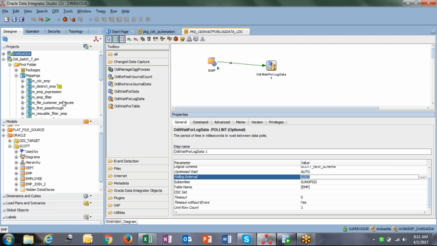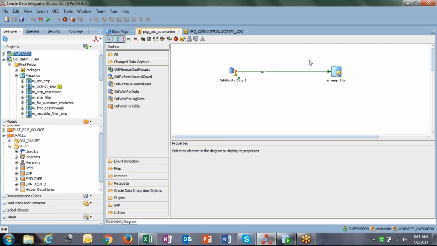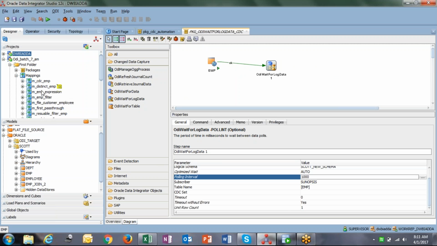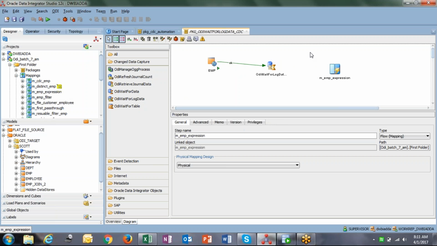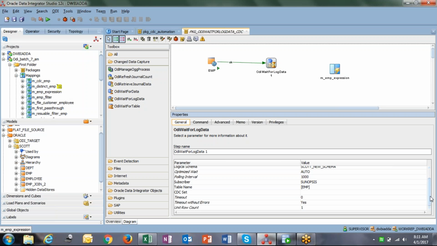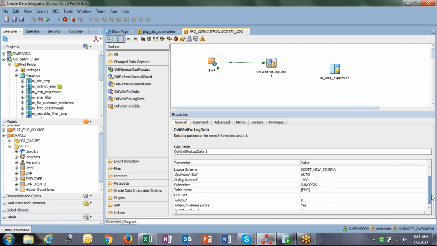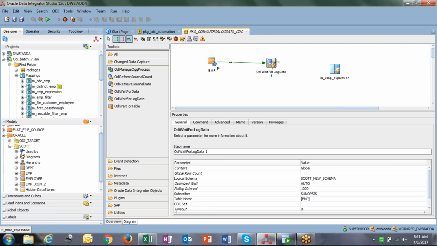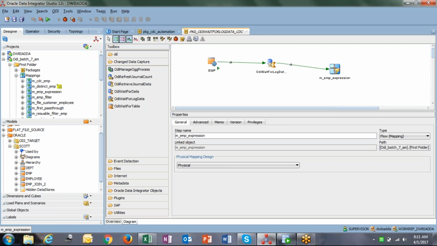So once this is there, I'm going to take one more expression. Once you configure this one, when the first record is available in the journal, then it is going to succeed, then it will start this particular mapping, right? Just click on save here.